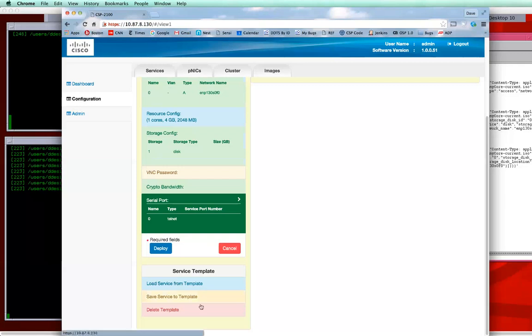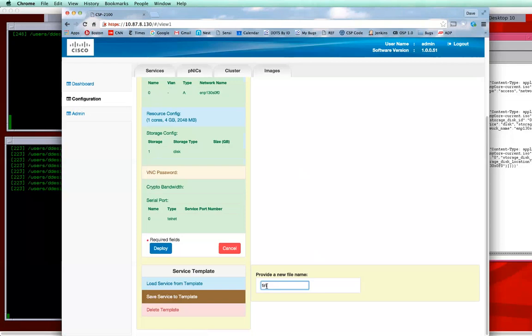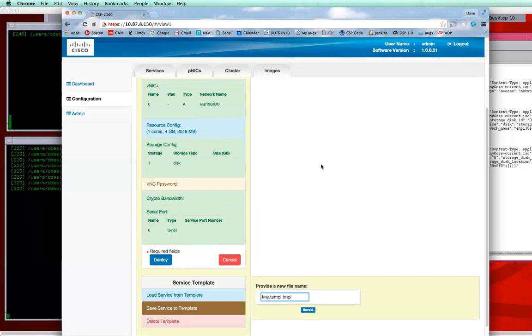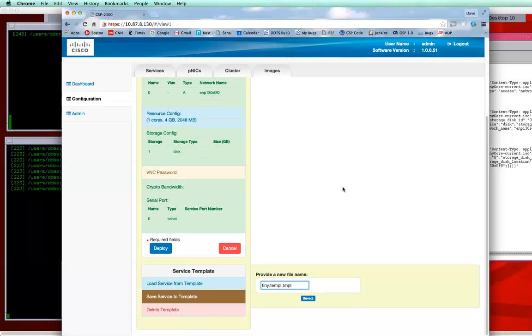Actually, let me go down here and mention templating. So we support this template. Right now, this is a basic simple config, but we can save this as tiny.template, and this will save the configuration that we have for this service. If it was a more complex service, in future instantiations of this service you can just restore the service from this template, and that will populate all these parameters here. It doesn't actually restore the service, I should say. It's just populating these parameters, and you can go through and change a VLAN or change a resource configuration. It allows you all different options here, but it allows you to populate this so you don't have to go through the configuration menu again.